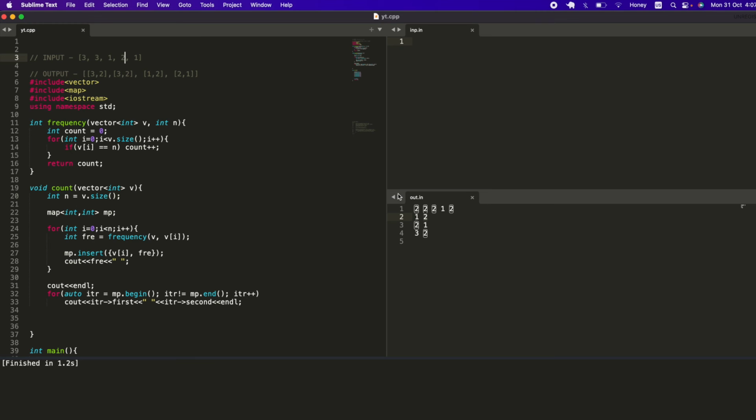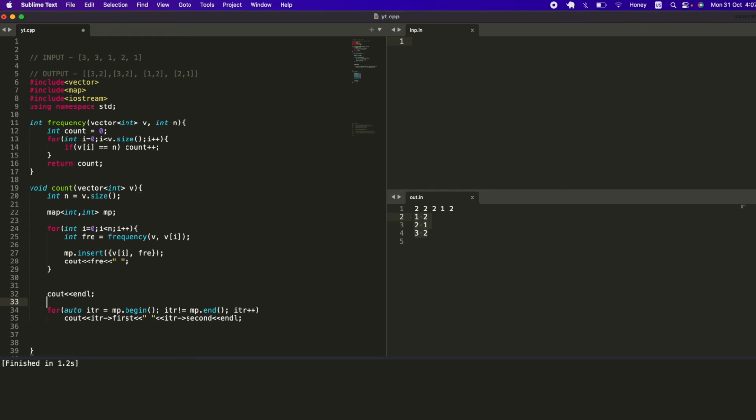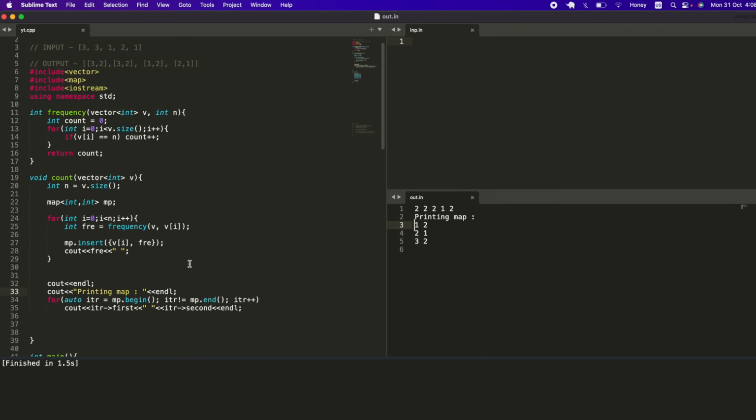The element 2 has a frequency of 1, and the element 3 has a frequency of 2. So this is our map which has been printed. All right, so this is how we get the frequency.